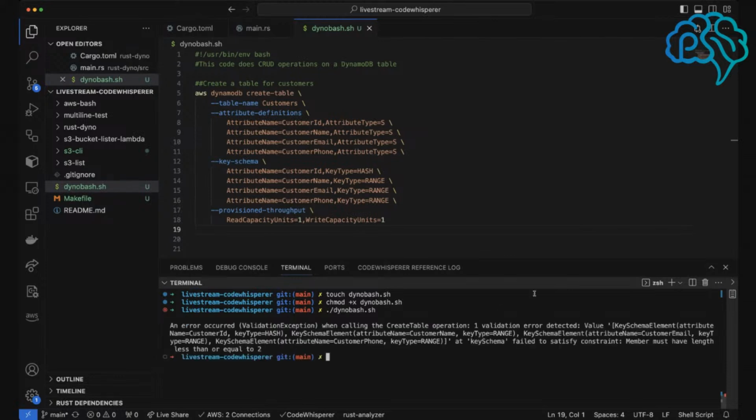Does anything work? Uh-oh. So we have a validation error: member must have a length less than or equal to 2. Create table. Table name customers. So we see when calling create table, one validation error occurred.